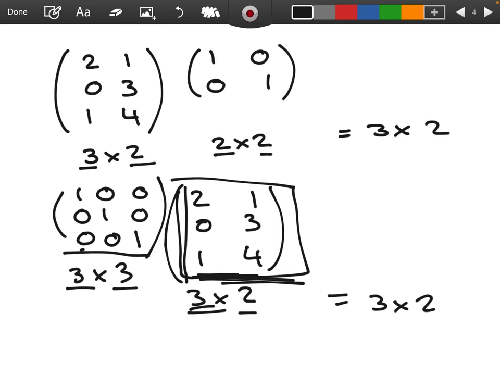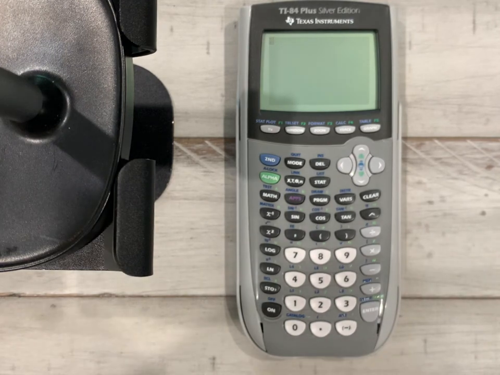Same goes with any kind of matrix here. Whenever we do multiplication of matrices, like I've said the whole way through, we have to make sure that our dimensions are correct in order for this multiplication to even be defined. Okay, so please make a note of that when you are looking at multiplying matrices so that you don't come across a problem. Okay, so how do we do this matrix multiplication on the calculator?